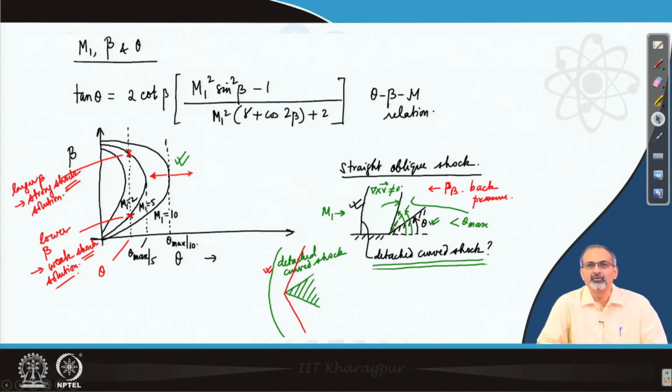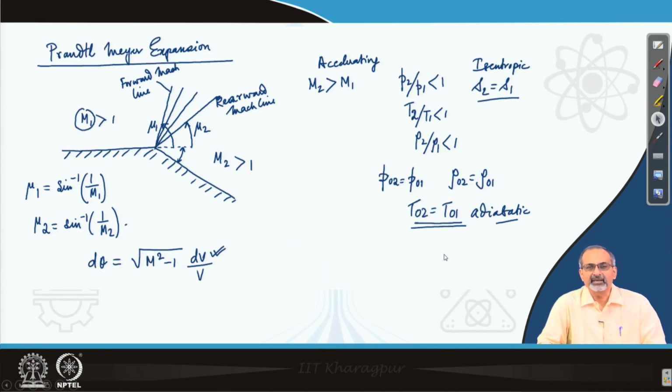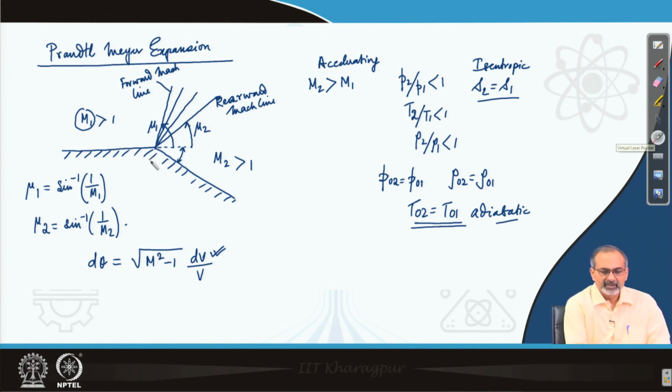With that, we move on to the next slide, where we try to discuss a little bit about the Prandtl-Meyer expansion fan. Here we notice that the shape of the body is such that the flow is turning away from itself instead of turning into itself like it does in the case of a compression corner. The flow moves straight up to this point, then turns around and moves away, not towards itself, and in that case the flow expands.